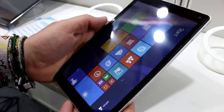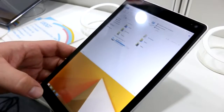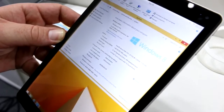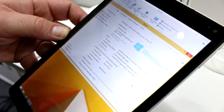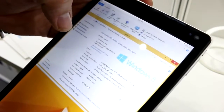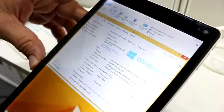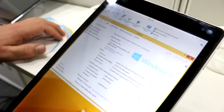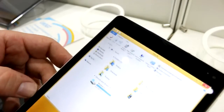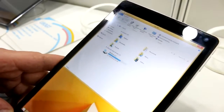It's one of the new devices based on the Intel Bay Trail entry platform, and that's why it's sold for just 799 yuan in China. So that's around 100 bucks, or just above 90 euros in Europe. And what you see right here is the CPU, which is the Intel Atom CPU Z3735E. There's also a model with a G or D in it, which is different because it has an integrated 3G solution. There's 1 gig of RAM and just 16 gigabytes of onboard flash storage, but that can be configured depending on what the OEM wants.